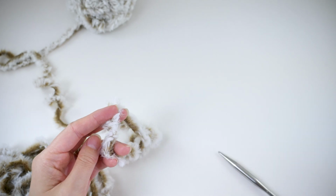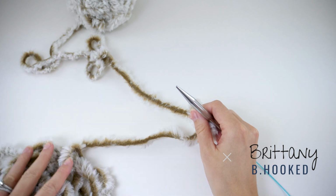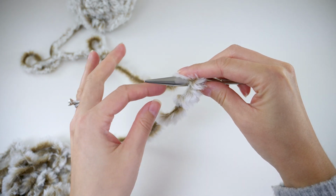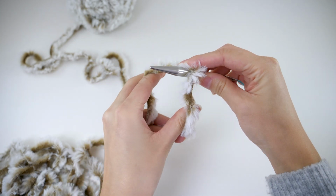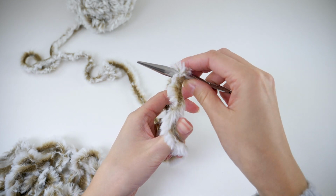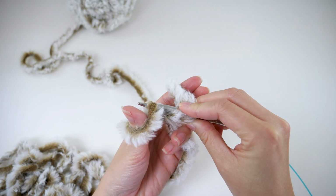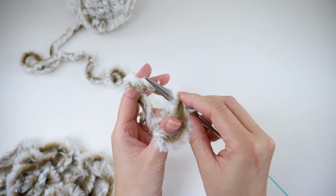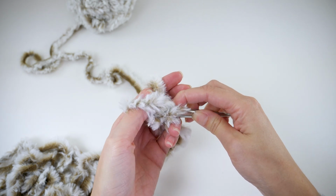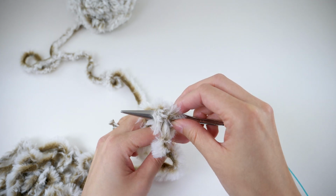With the faux fur yarn and the larger of the 2 required needles, get yourself a nice long tail to work the long tail cast on. So to do that, simply drape the yarn over your needle and then gather it up in your fingers. Now swing the needle down to catch the loop on your thumb, then swing it up and catch the loop on your index finger. Then release the thumb loop over the tip of the needle. Now you have 2 loops on your needle, or 2 stitches.